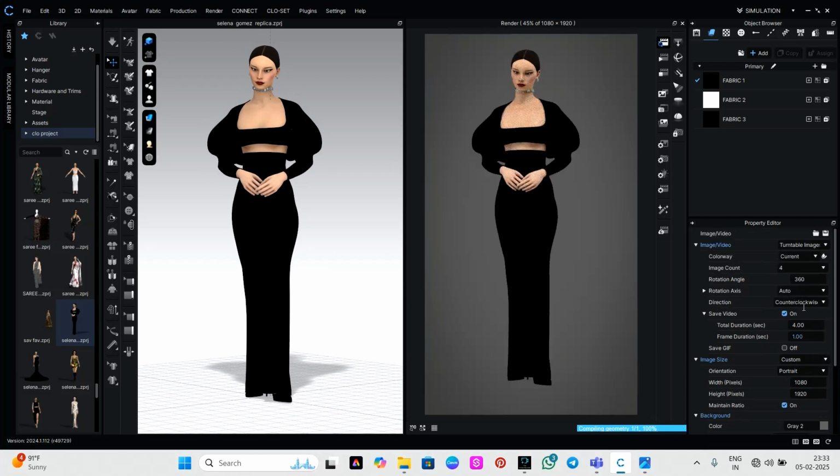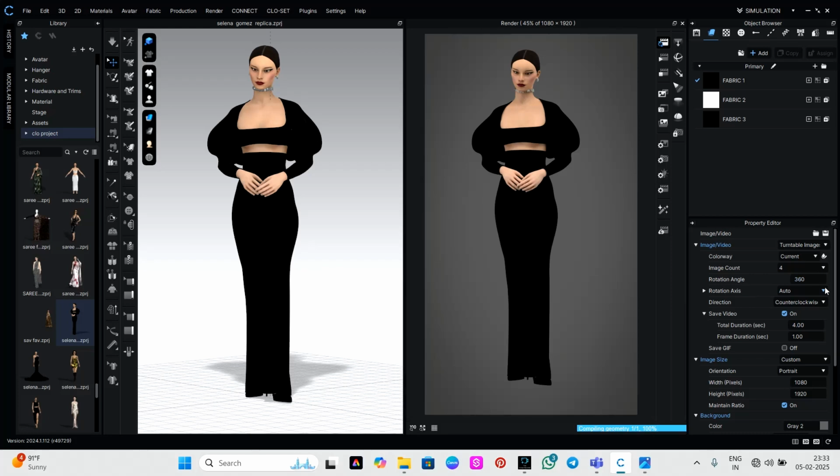Now, I told you that we are rendering some turntable with images, right? Now, see, a dotted line on the 3D window has appeared. Now, I'll keep my count on 6, for example. Let's keep on 4, okay?